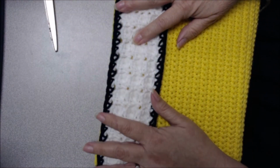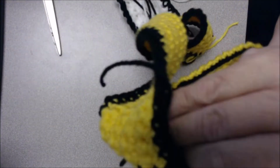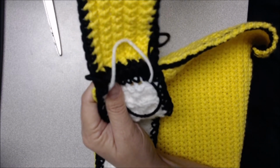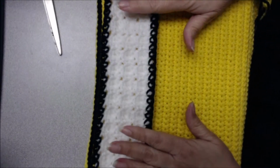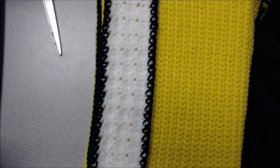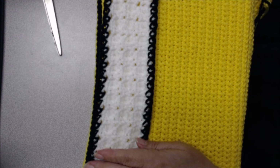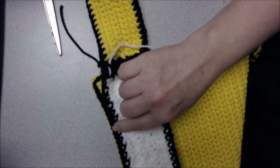And then from this corner to this corner. That leaves the bottom kind of hanging out here. So go ahead and get that done, and then I'll meet back with you when I get all the way to this corner.